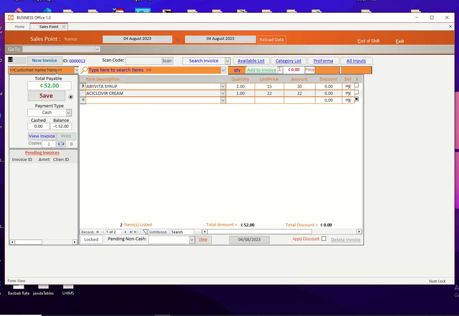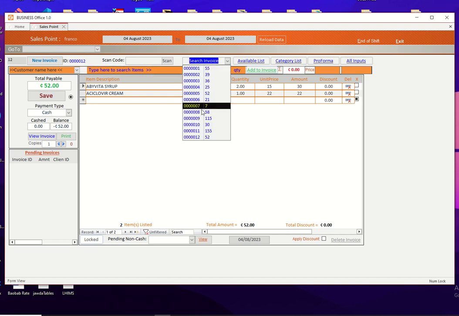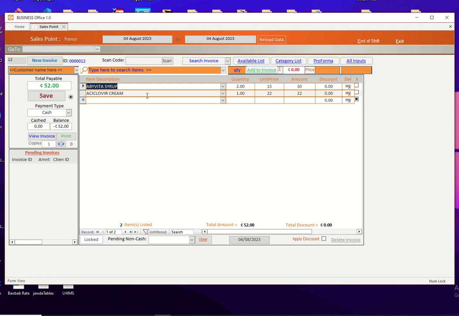When I click on it, it takes me to the sales interface. Already, I can see some invoice showing. Normally, on a new day or the beginning of each day, the invoice will be blank. But I've already made some sales today. So when I come here, you can see the number of invoices saved here. And by default, it keeps the last invoice showing on the interface.